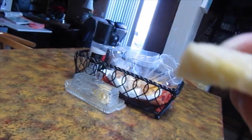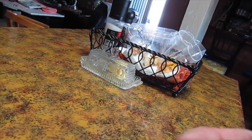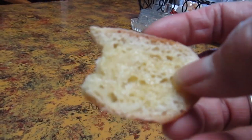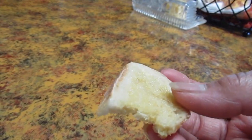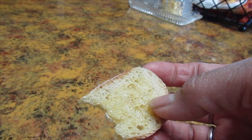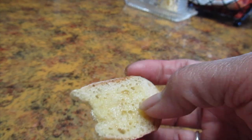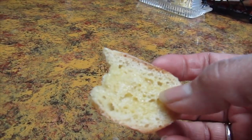Let me take a bite — I wanted to show you guys how nice and crisp and dry they are. Mmm, buttery and a hint of sweetness from the sugar — yummy! You can dunk half of this in melted chocolate for chocolate-covered biscotti if you like. When you put the butter, you can add cinnamon on it too. I hope you guys give it a try — it's really easy and so delicious.